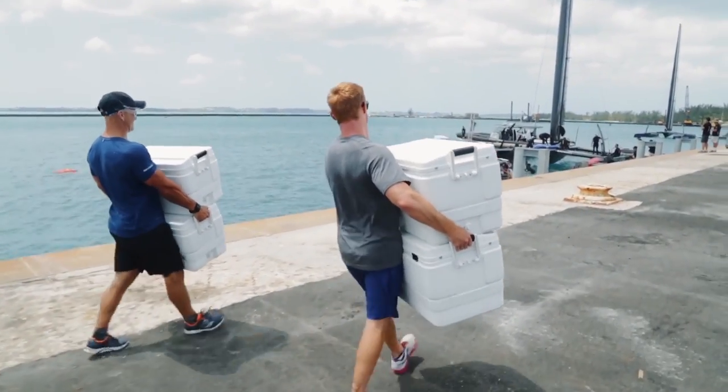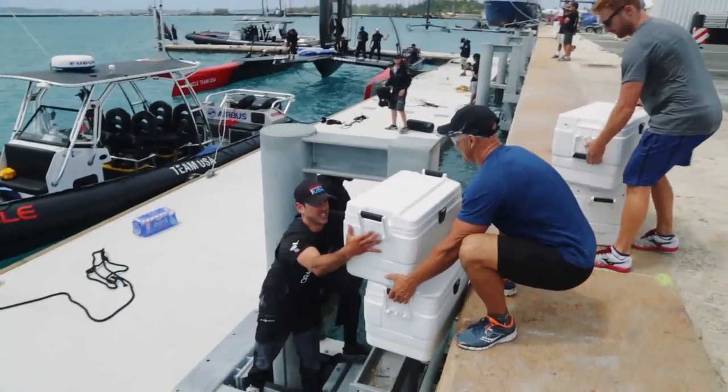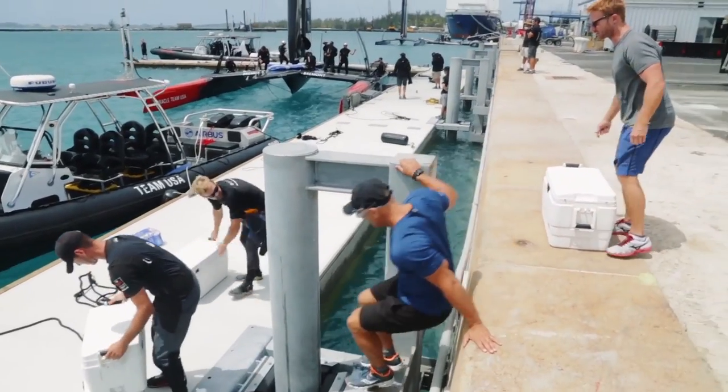We do about 60 people a day for breakfast and lunch. Sometimes it's not all 60 at once. We could do half of them who are out on boats. They take off. We do a packed lunch for them. The other half may stay and eat, and then another day everybody might eat all at once. It's different every day, which keeps it interesting.